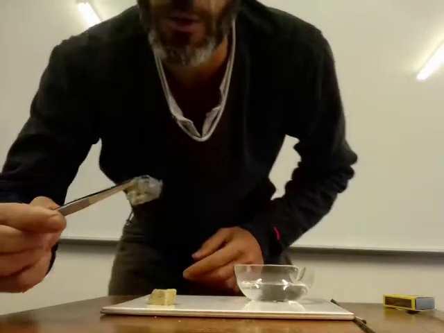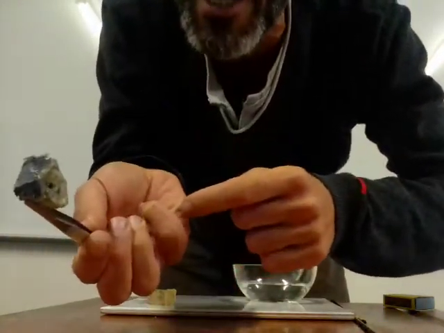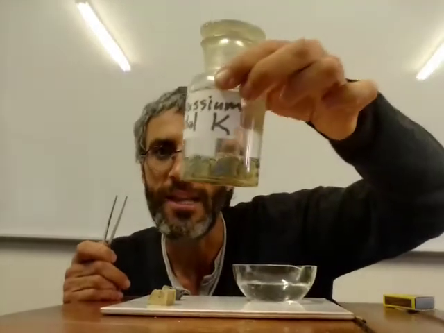Now you can see, especially with potassium, over here it's a little bit shiny. I hope you guys can see it. Now these metals are alkali metals, and they're very, very reactive. That means that we don't normally find them in their pure state. They always want to react with other elements. Next year you're going to understand why. And that is why we keep them in this oil.